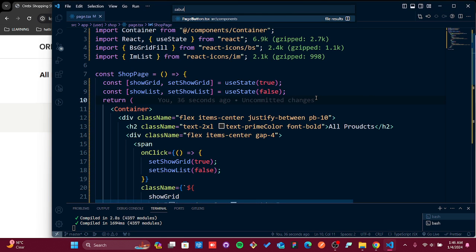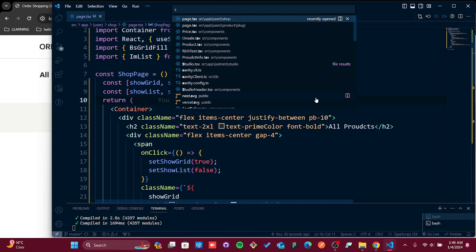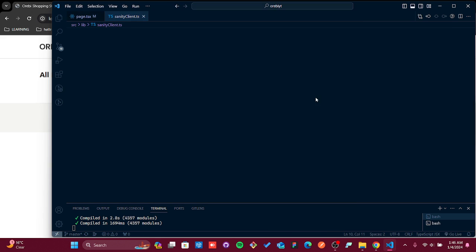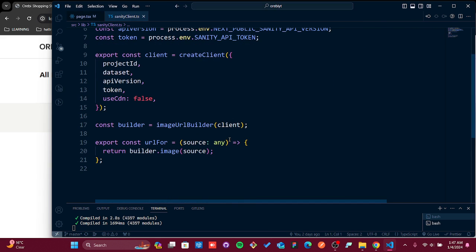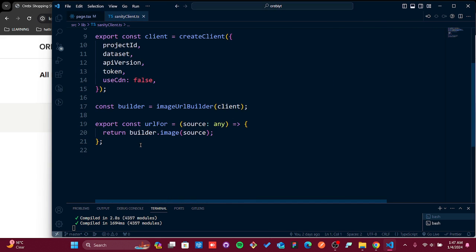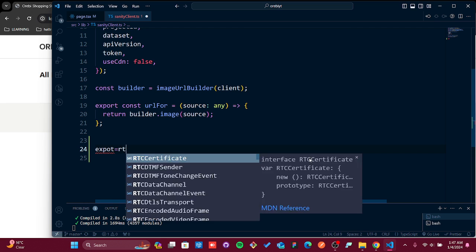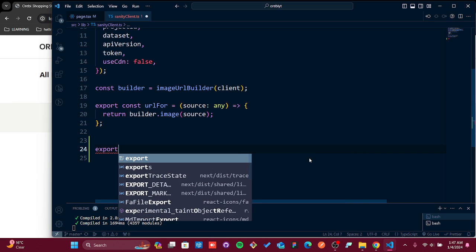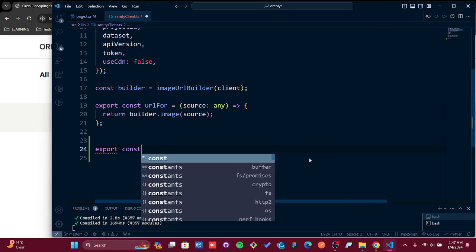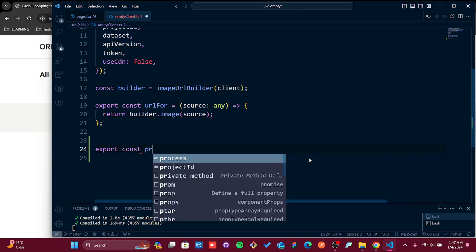So I will just go with that Sanity client, and then I will get the product from there. Now here I'm gonna pass something very interesting. I'm gonna pass a function from here. Without GROQ, we will pass the GROQ here, so we don't need to worry about running GROQ on the client side.